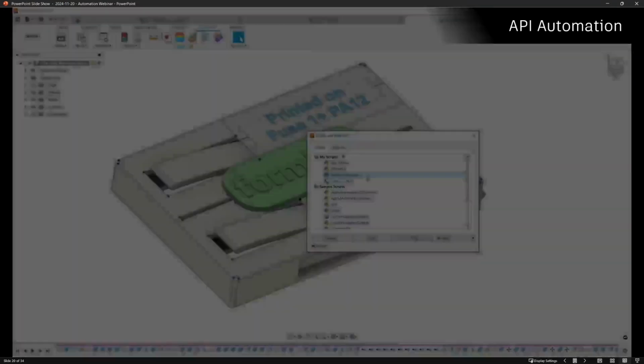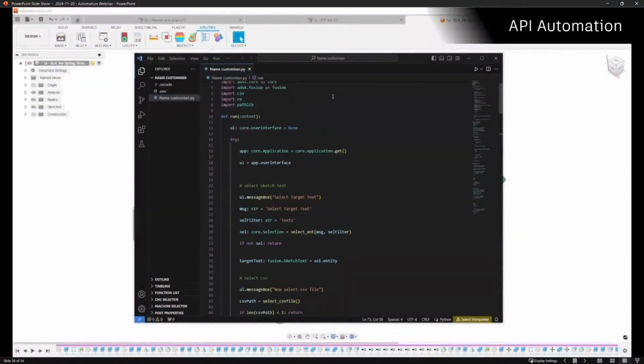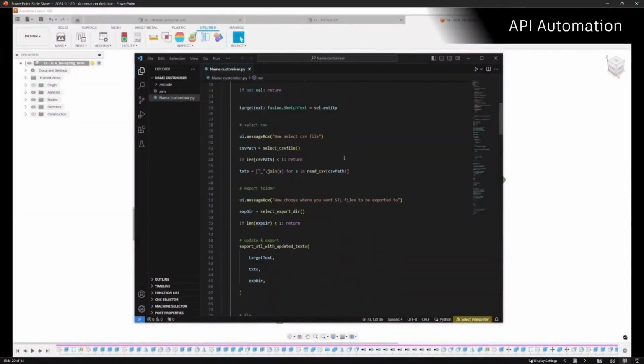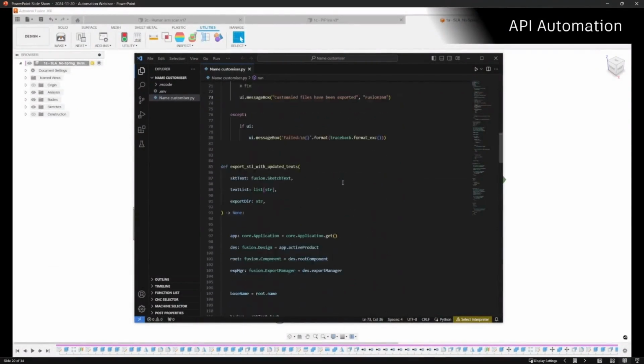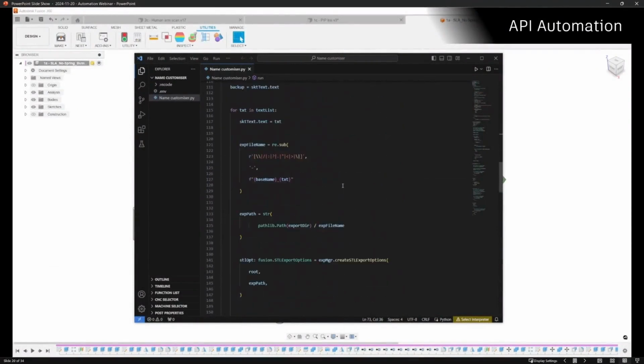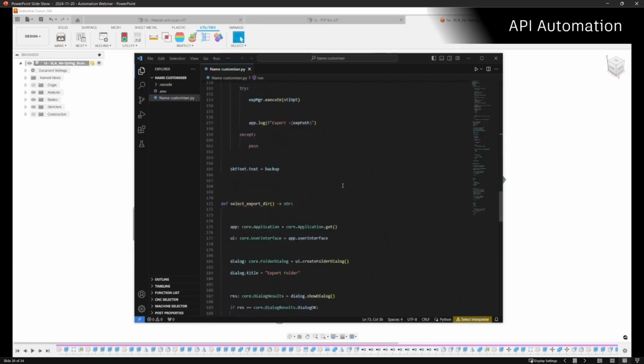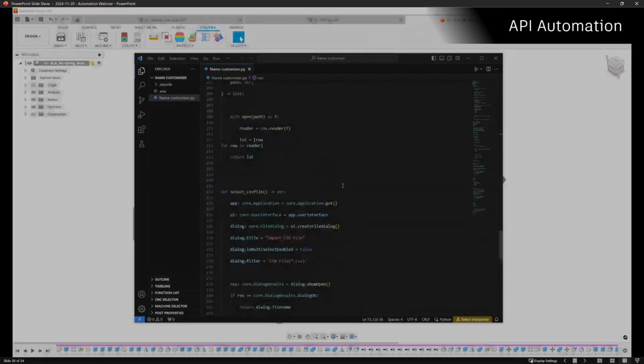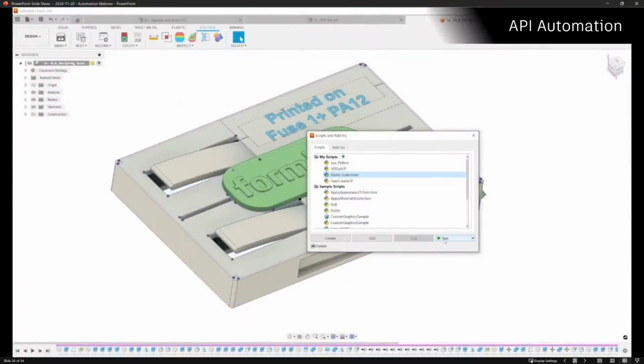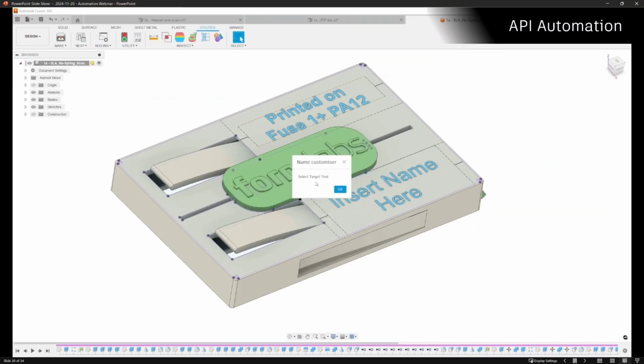So I activated my script. It's called name of customer. Here's a quick example of it. Now, I'm not a coder by any means, and so I just wrote this in Python, and I didn't really write it. I copied a lot of code off online. There's a lot of other people online as well willing to help and really helpful. So it's quite easy to get quite far in that very quickly.